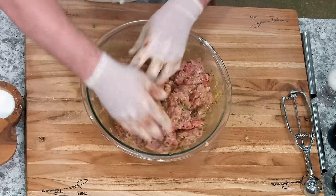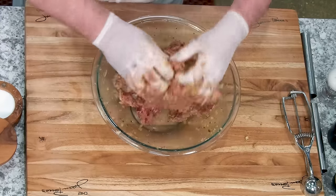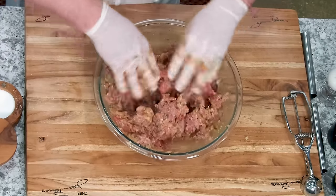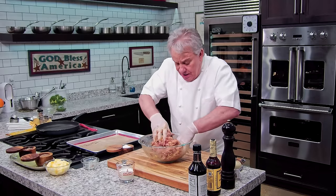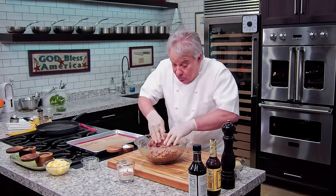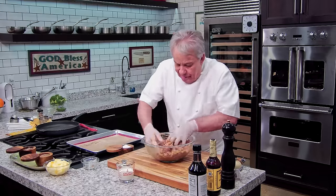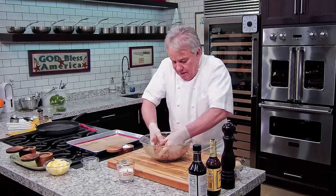And you see, very simple. And then what we're going to do, we're going to make some balls. And got to make sure the mix is well done. We're going to make some balls, and we're going to let them refrigerate before we saute them. And then we're going to finish cooking them in the oven. And then we're going to make this beautiful gravy.